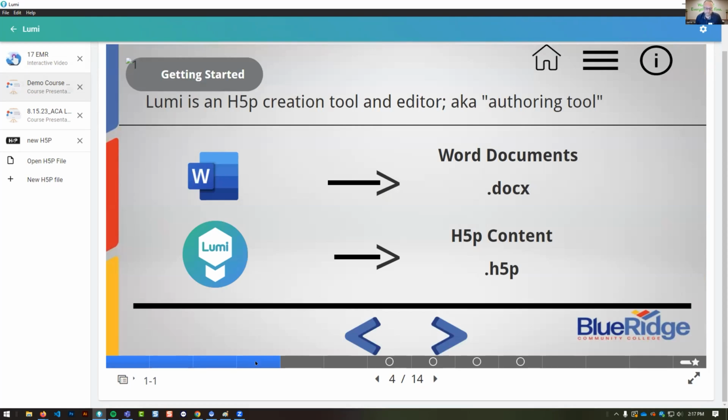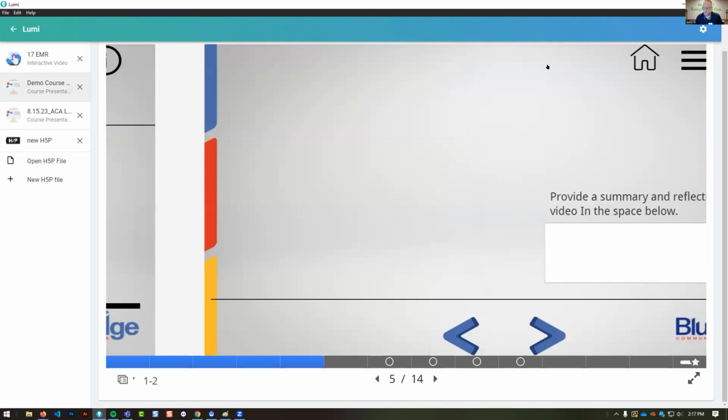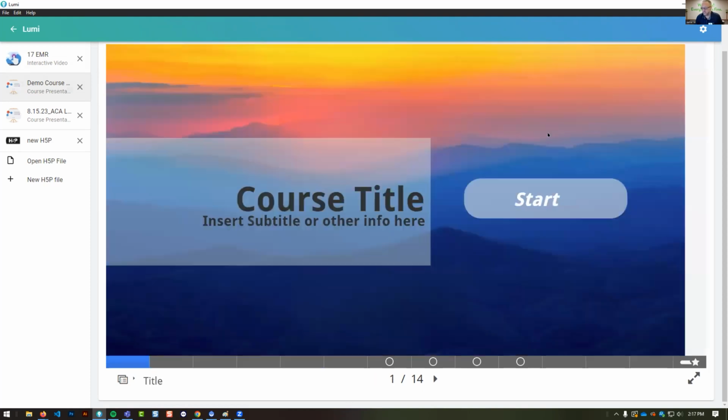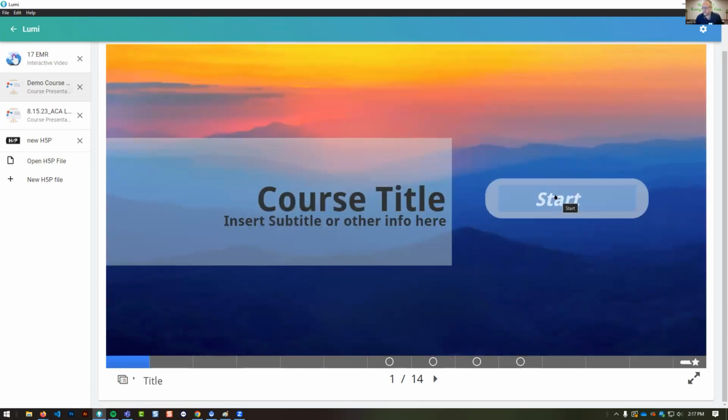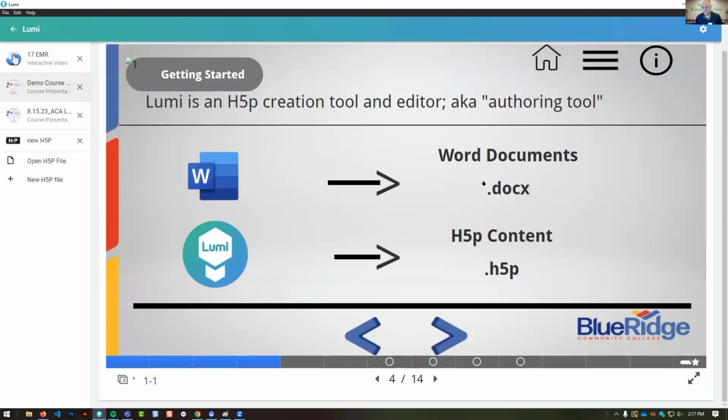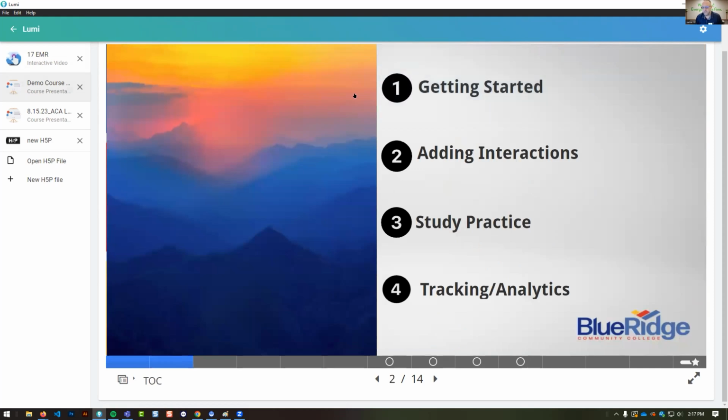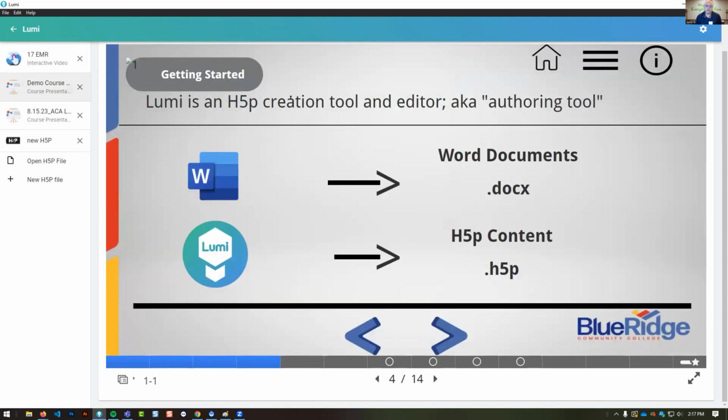What that accounts for is these first three slides are for this menu up top. If I were to go to the next slide and hit the home button, it takes me back home. So it's a type of navigation that you can really personalize and make your own. Between these slides, I have the table of contents, and these are all linked to the appropriate slide that gets you started.